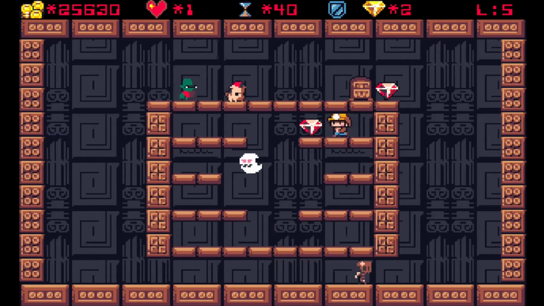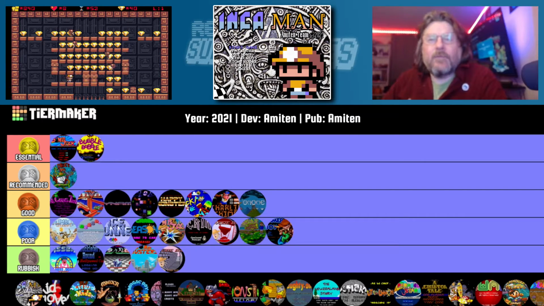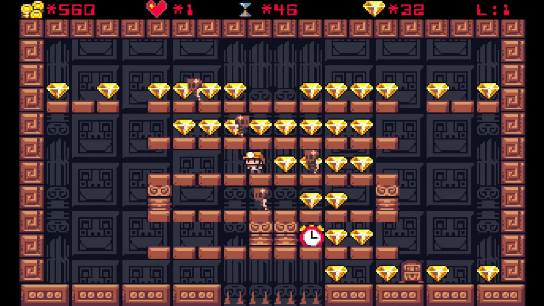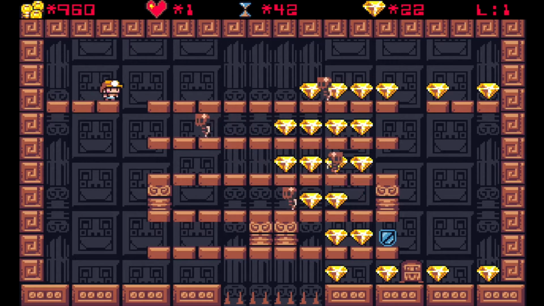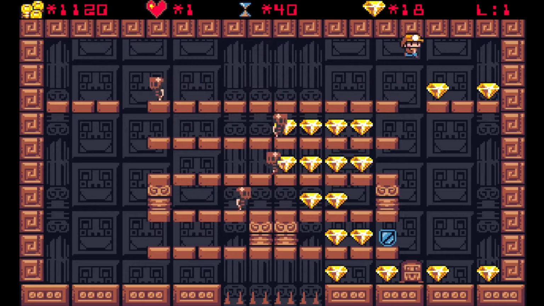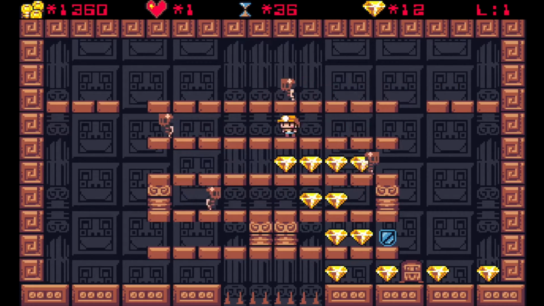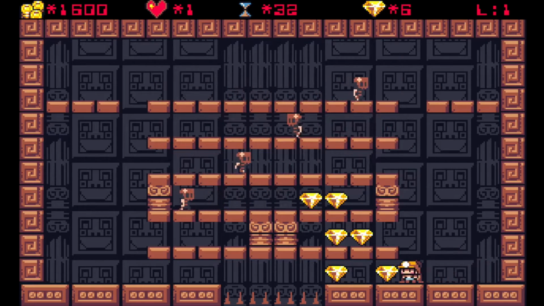Next up we have Incam Man, which came out in 2021 from a developer called Amiton. You can get this one from their website, and I'll try and put a link to that in the video description. It's a pretty fast moving and enjoyable game with somewhat repetitive gameplay, but it's saved by a nice variety of enemy types that you'll encounter and have to deal with. It's also got a couple of excellent 2-player modes, one where you work with and one where you work against a friend on the single screen.